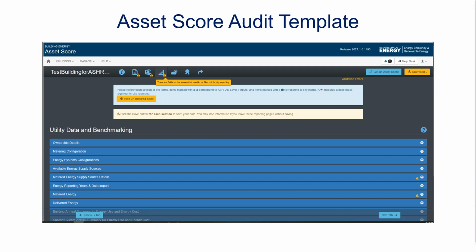building's asset score. Now, as part of Asset Score, there is what's called Audit Template. And this feature allows you to collect, store, and report building energy auditing data. So after entering the building audit data into the tool, users may generate an audit report, which lists all of the data entered and calculated, tables and charts outlining the building energy use by energy type and end use. Now, the nice thing about Audit Template is that you can export BuildingSync XML from this tool, which Ted had talked about, and I will demo this for you in a little bit.